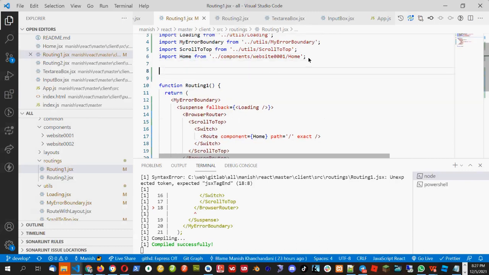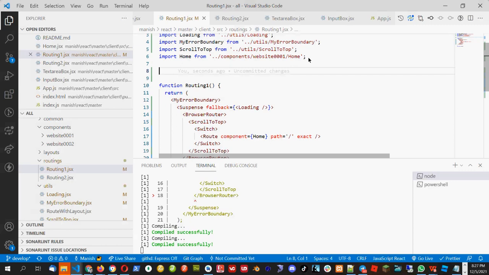We will put it in a variable and load it lazily. Lazy loading means it will be loaded when it is needed. Whenever this route is called, only then will the home component be loaded, and till then we show the fallback loading icon.